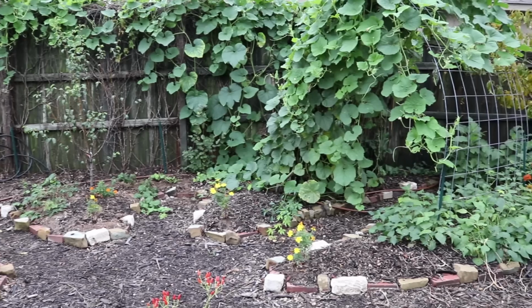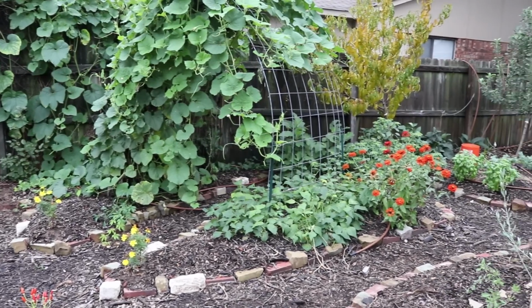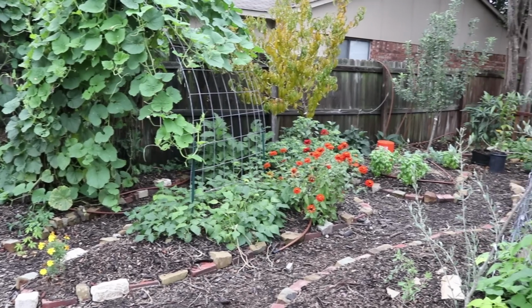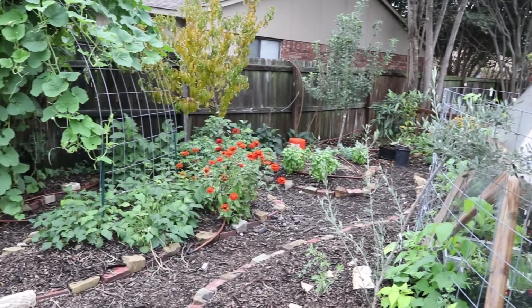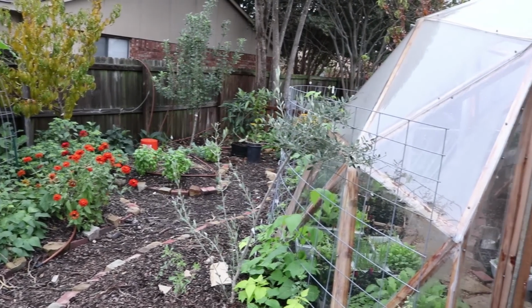With all this information, you can start a garden in the soil, and you can have a ton of fun, and you will have a ton of fun. If you just look behind me here, this was nothing but a barely any traffic, overmowed suburban yard. And if you look at it now, it's peaceful. It's a place I want to be. It's a place I enjoy waking up every day, coming out here with the wife and going, man, let's eat some natural food, and our health and our brains are just a byproduct of amazingness there.